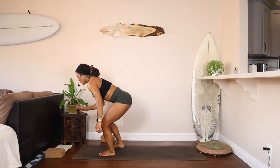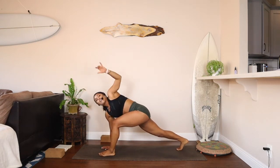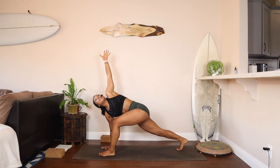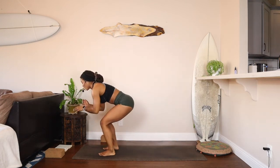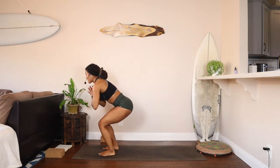So this time what we're going to do is start from this nice squat. We're going to step one foot back, bringing that same hand on that same side down, and then inhale the other arm up. So it's like a lunge twist. We're going to step forward and then repeat second side. Okay, we got 30 seconds of those. So let's breathe in and exhale it out.